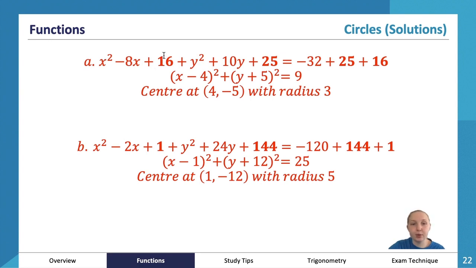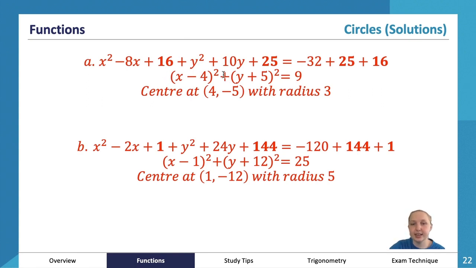Now, from there, what you can do is go x minus 4. So in this case, x and whatever you halved. So half of the minus 8 gives us minus 4, and we square that, okay? All in brackets. Same thing with the y's. You do your y plus whatever we halved, which was plus 5, all squared, and then that 9 comes from just doing that maths there.